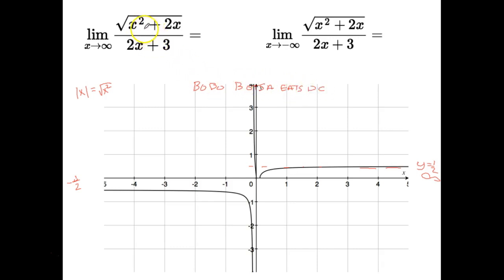Okay, let's look at the largest exponent on top. The largest exponent on top is a 2, but it's being square rooted, so it's really like a 1, because those cancel each other out, yeah? And the largest exponent at the bottom is a 1. So we have exponents that are the same, so we divide coefficients. Remember, circle your largest terms here. The coefficient of this one is a 1. The coefficient of this one is a 2. So it looks like our answer is 1 over 2. Yeah? Now let's do the same thing over here.